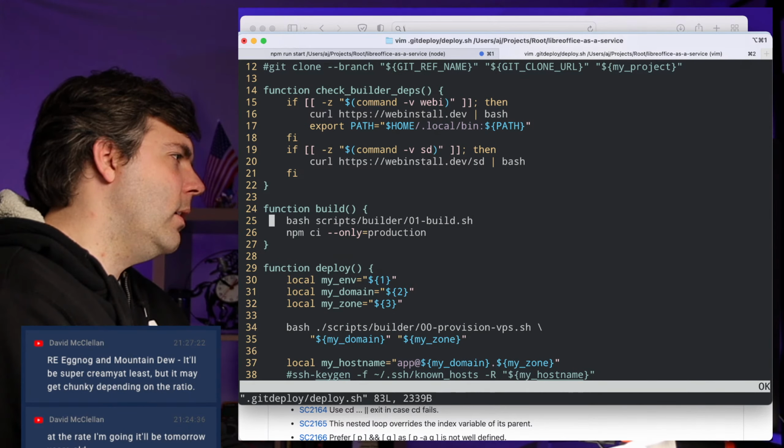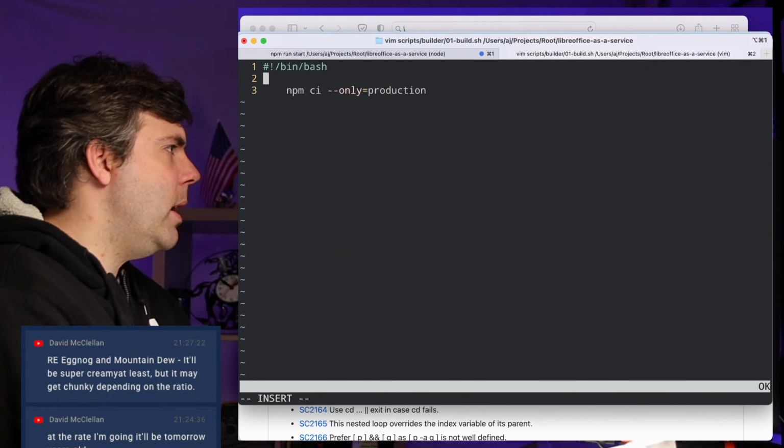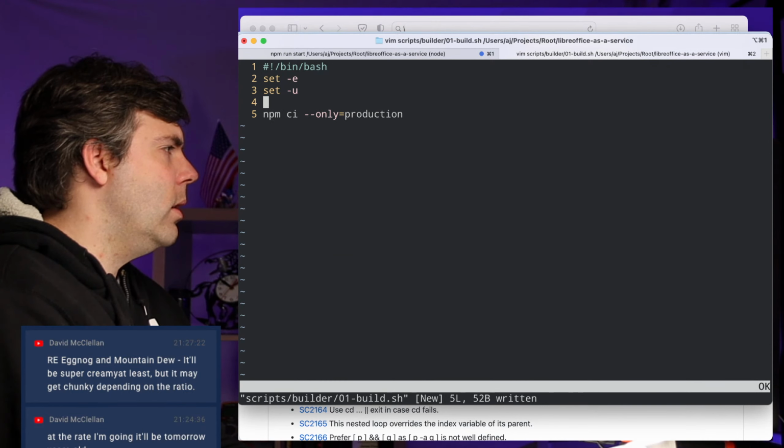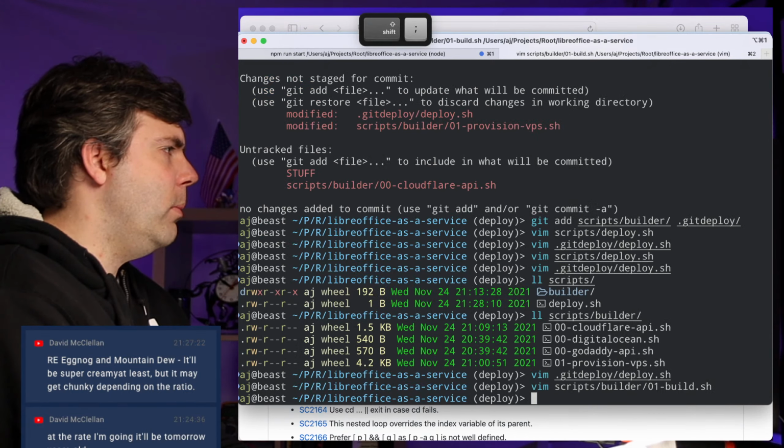Vim scripts builder o1 build.sh. Bin bash set -e set -u. Boom.